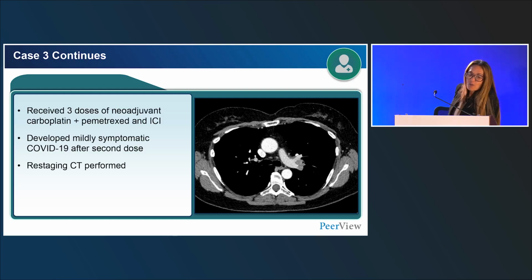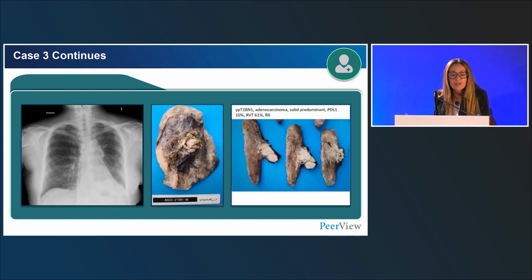Okay. So this patient receives, as we all agree, I think, at least 3 doses of neoadjuvant chemotherapy with carboplatin and pemetrexed for non-squamous histology plus an ICI. Developed mildly symptomatic COVID, but we were able to stay on top of things after cycle 2 and was able to receive cycle 3. And this is the restaging scan, so definitely you can appreciate that there is a response to treatment. In many cases, there is a discussion again with the surgeons, whether that's in a repeat multidisciplinary setting, or many times in the multidisciplinary clinic, we tend to reconvene with the surgeons for the assessment. And this patient underwent surgery.